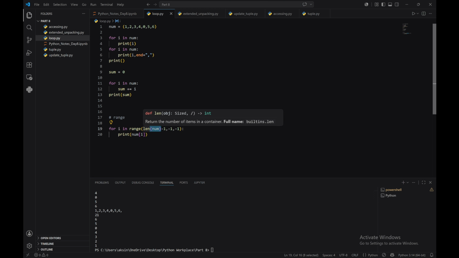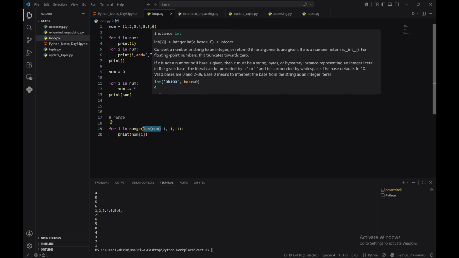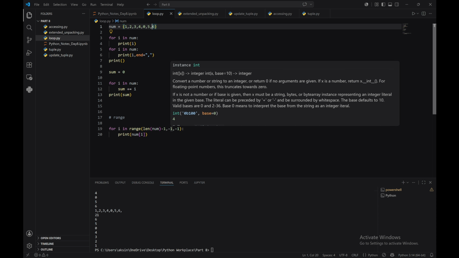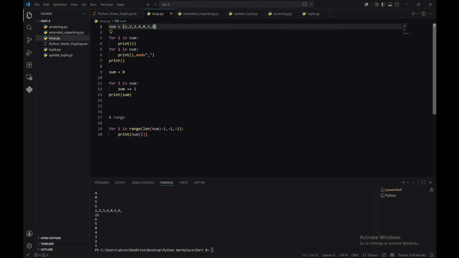So if the number of elements in the tuple is 6 or 7, it is going to start from the last index and go down to the end at -1, which is exclusive.